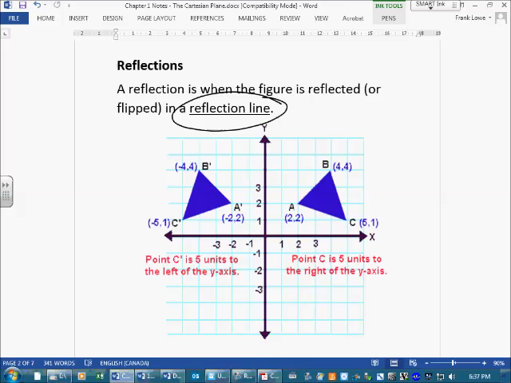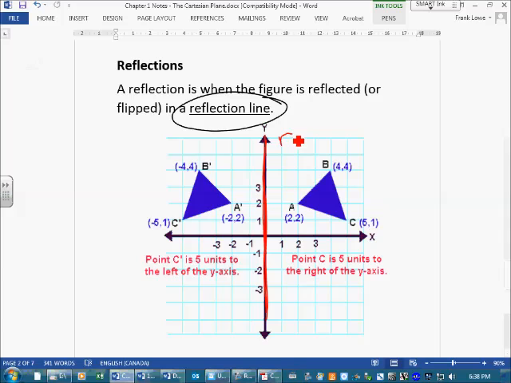Now in this example, it's not made very clear. By looking at it, you probably know what the reflection line is. The reflection line is actually the y-axis. Sometimes in questions that you might get, they will put the reflection line right on an axis, the x-axis or the y-axis, but not always. And something else that they will also do, that they didn't here, is label it. It's usually called an R line, which stands for reflection line.